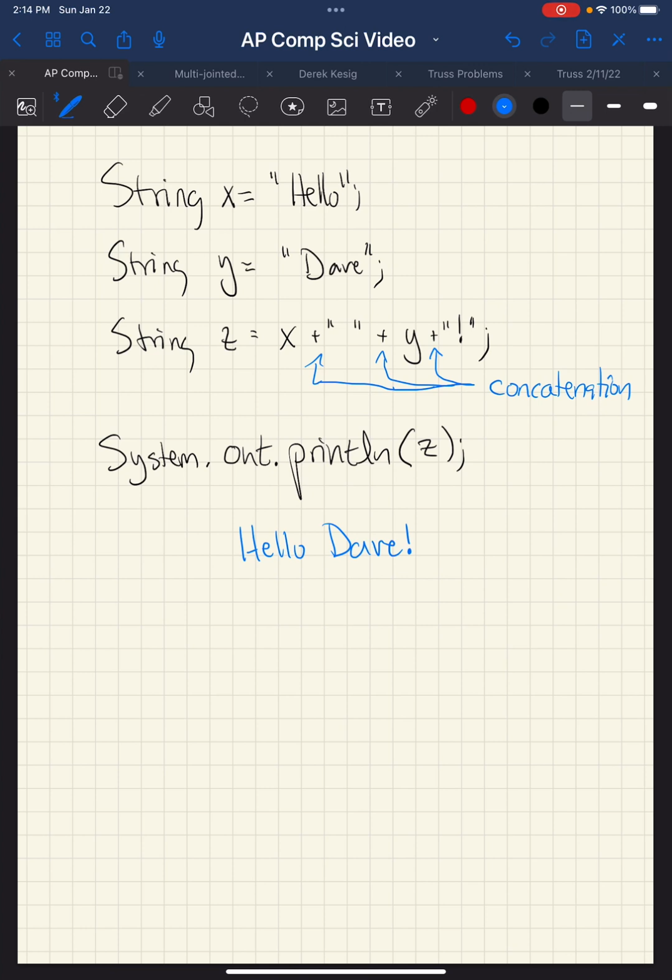If you were concatenating 1, 2, and 3, 1 plus 2 plus 3 would be 123. So if you do X equals 1 plus 2 plus 3, where they're strings, X is going to be the string "123", not the number 6. Concatenation is very useful when you're trying to get output to look just the way you want it to, or when you want to embed a variable part in an otherwise formatted output. So that's a quick look at strings.